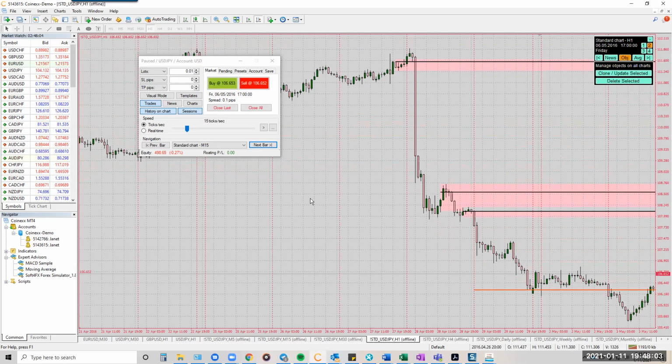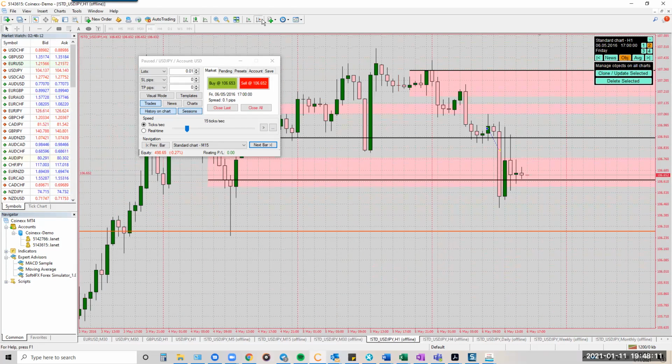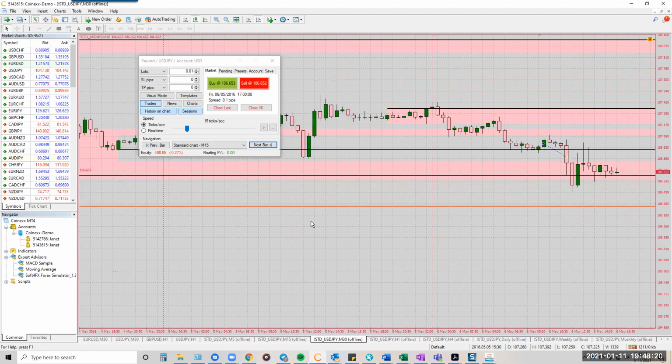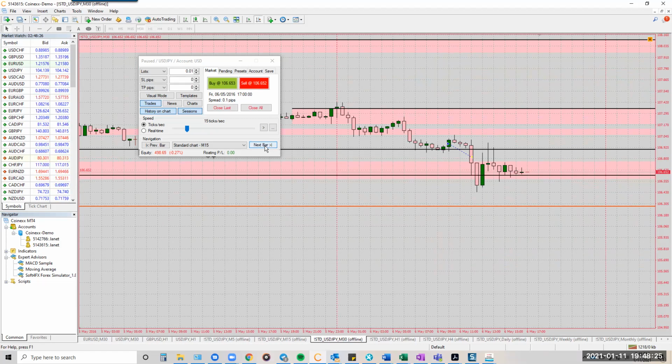Let me jump to the 1 hour. Let's make this a little bigger. And that's still not a pattern for me. So let's go back to the 30-minute. That's the next 30-minute candle. And now I do see, I'm going to take that as a morning star. It's a small, I'm going to take it as a morning star.